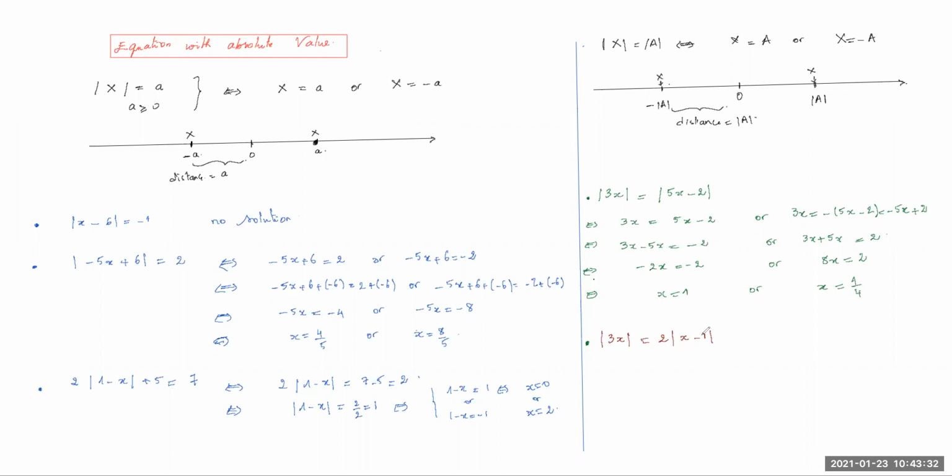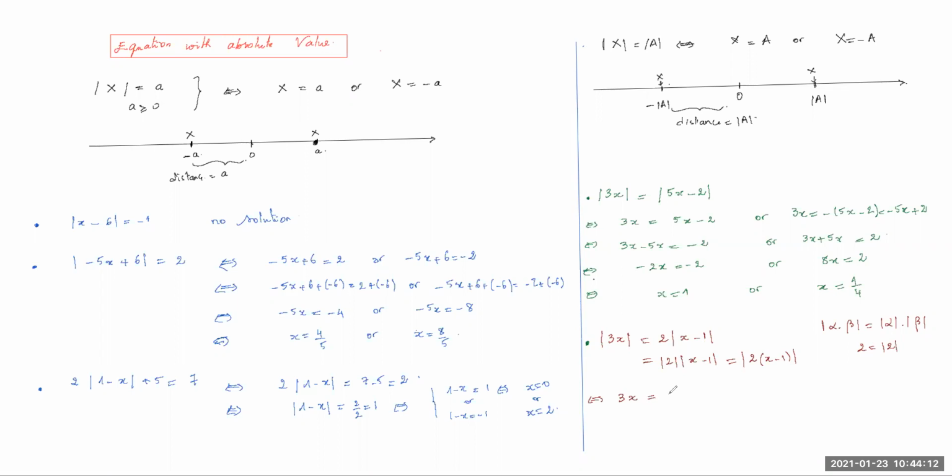So to eliminate this, we will use properties of absolute value. We know that the absolute value of alpha times beta is equal to the absolute value of alpha times the absolute value of beta. So this is what I will use. For me, 2 is also equal to the absolute value of 2, because 2 is positive. So this expression is exactly the absolute value of 2 times x minus 1. And like that, I have to solve an equation of this kind.